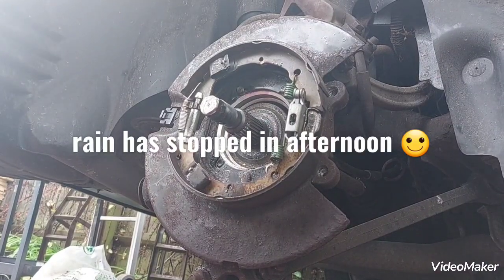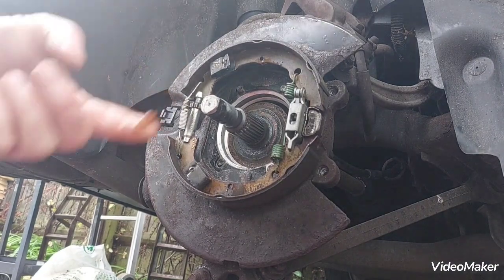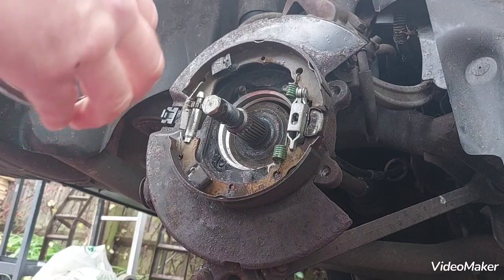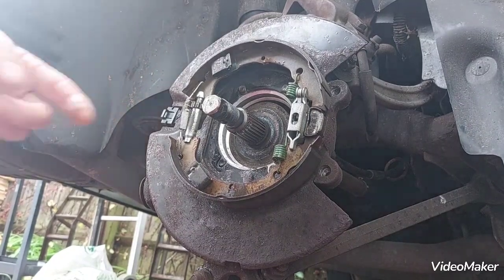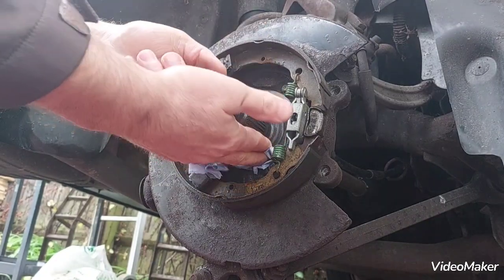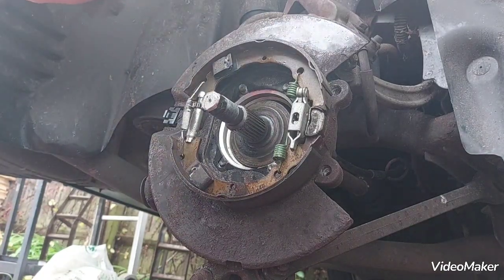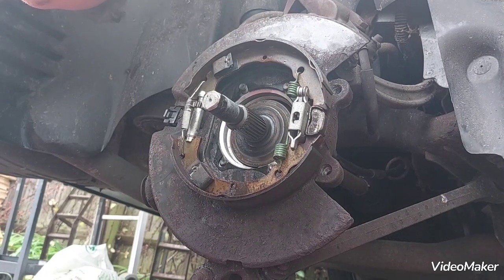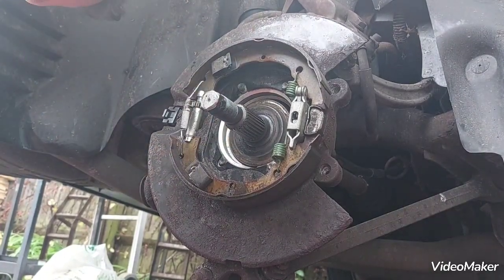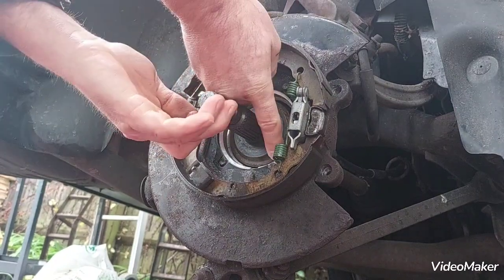Here we are, later on the next day. Rain has stopped, so good visibility. So I'm going to take a bit of grease and grease up the inside of this ring. I'll just dry that out first from the rain. Some people say you should cover it up with some polythene or a bag or something, but it's not necessary. This is a part of the car that is designed to get wet. So just put some grease on it.